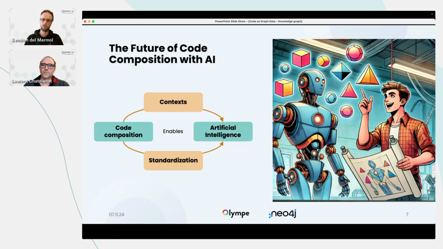And again, you can use the AI to say, okay, now that you have all those things that you can use, please put them together to solve that specific problem. And going up and up, you compose with AI things that AI has composed, and so on. So it's really quite complementary.